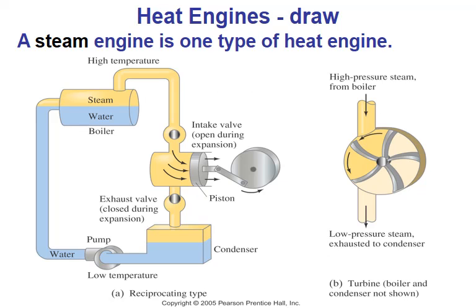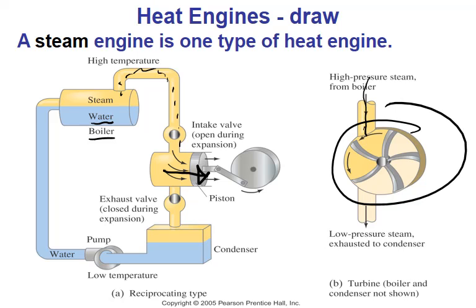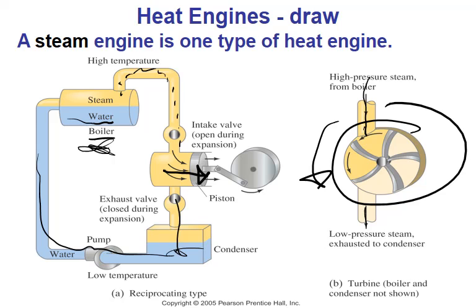A good example is a steam engine: we have a boiler heating water into steam, that steam pushes a piston back and forth — or spins a pinwheel — then cools down in a condenser and turns back into water, which the boiler heats again. We're never going to have 100% efficiency with that. You wouldn't want to put your hand near the exhaust after the piston has pushed over, because it's still warm — it didn't use all its energy to do practical work.